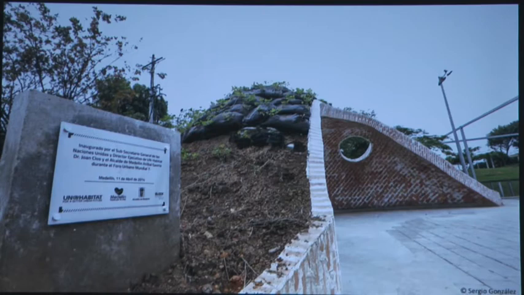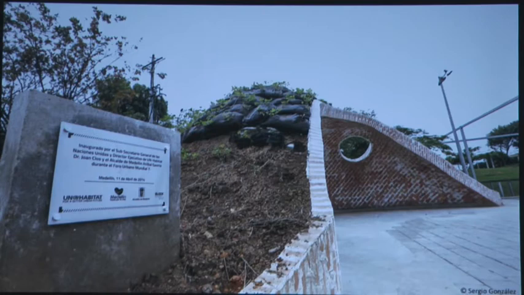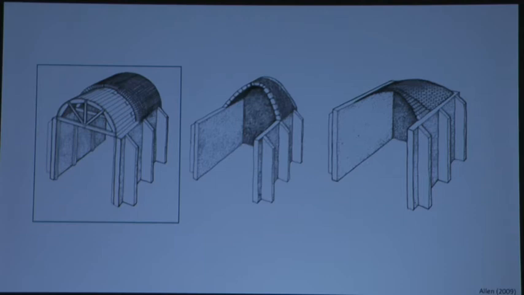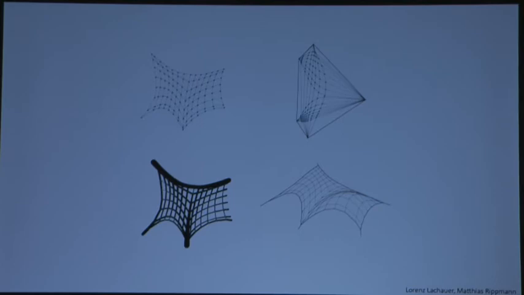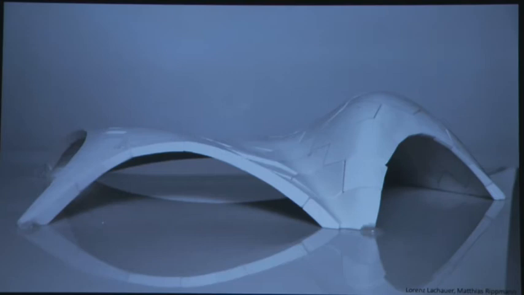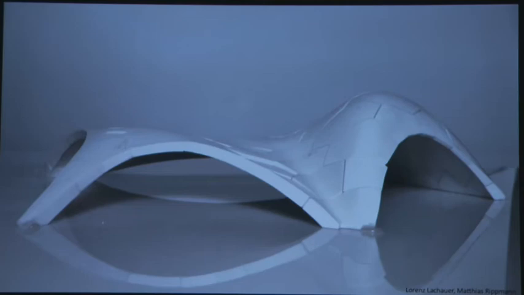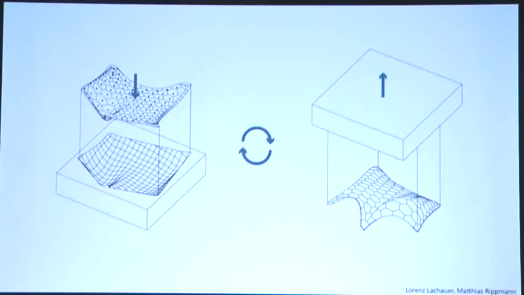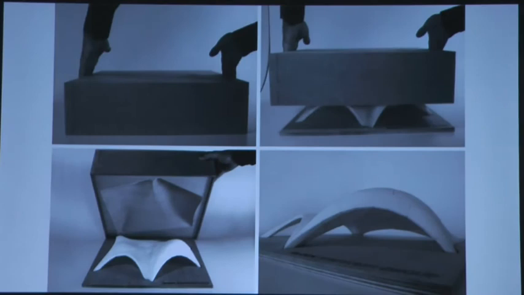All right, now the last category is this on full formwork. To me this is the most exciting one, because you can go most extreme in these kinds of vaults. The two other methods are of course constrained with respect to the logic of construction and stable segments. The very first shell I did, it was not the one outside, but it was this one, still one of my favorite shells. It's a compression shell, why can I say this? Because these are both separate three inch elements, without any connection or glue, so just standing in compression. Certain parts are only two millimeters. Also the model is about 40 centimeters. So we made it like this, we had this cake form, we had a puzzle, and then you flip it, you put the supports, and then you can nicely uncover the shell. You can imagine that this kind of method to build your shell is not entirely scalable. We'll come back to this later.